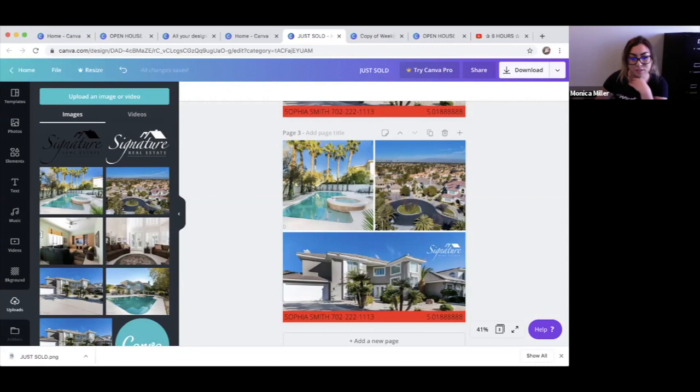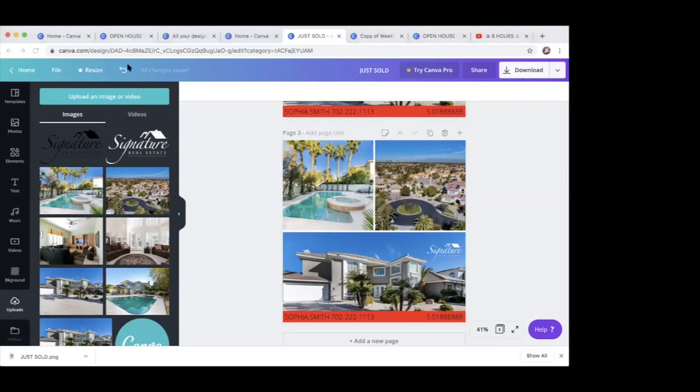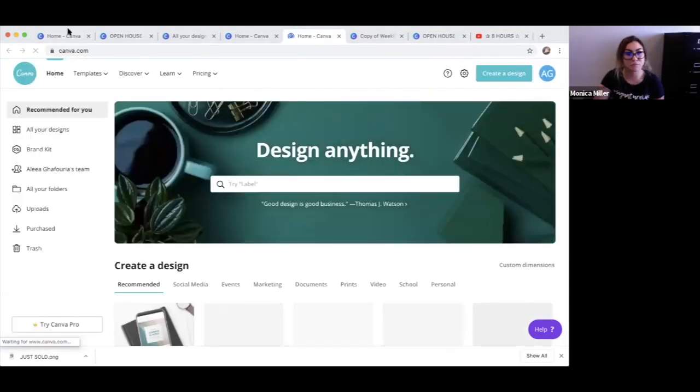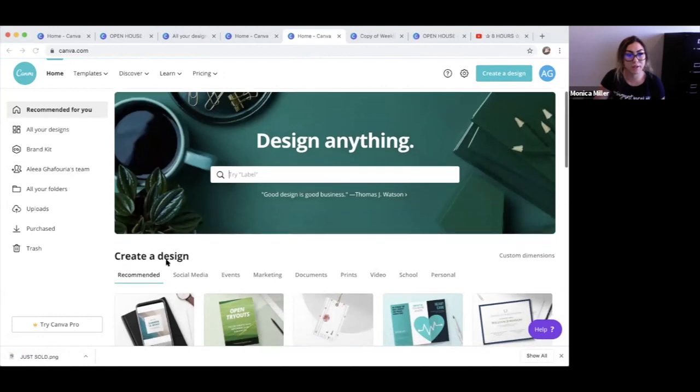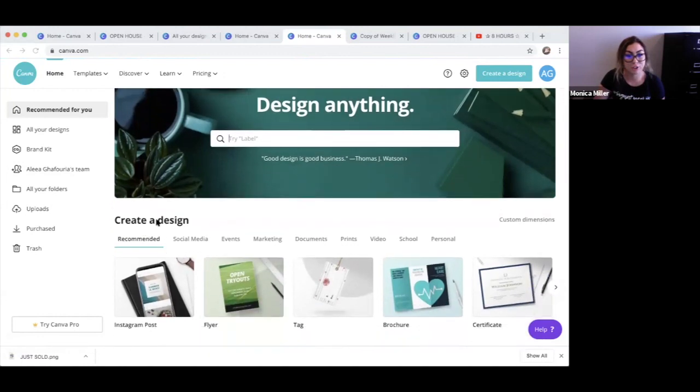Any other questions? Can you go back to the home to show, so it lets you go to Instagram and make pamphlets, and what else? So let me go back to home. So right here, it has create a design, okay?